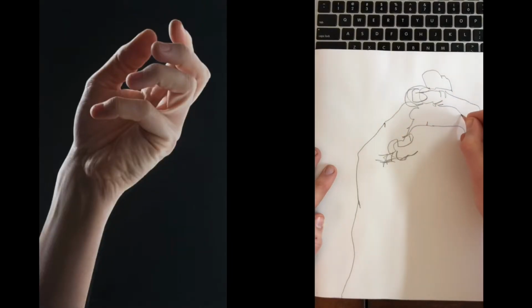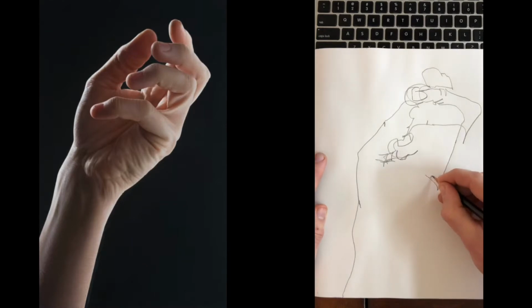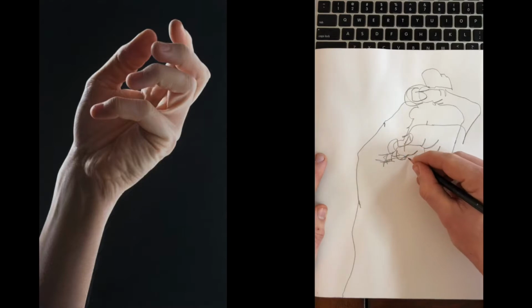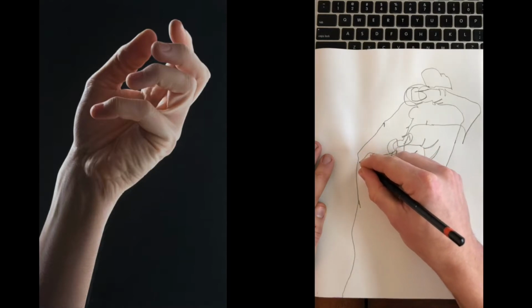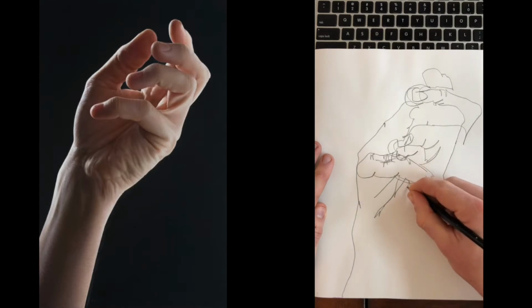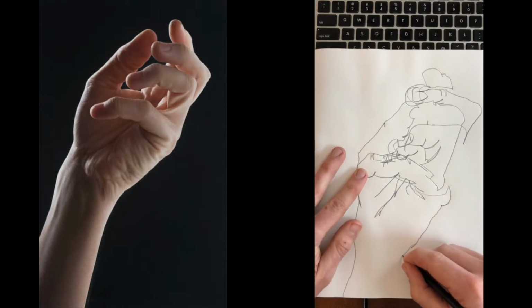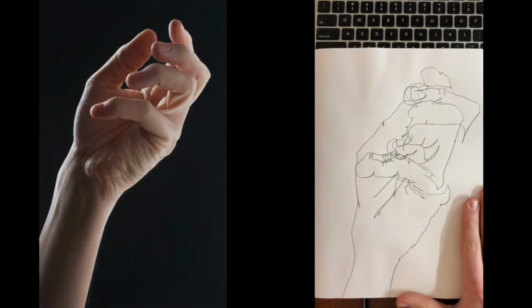This blind contour drawing took about 3 minutes to complete. It takes time to do a blind contour drawing because you have to make sure that you observe and record every single angle, every single line in a very detailed way. Never simplify any shapes and create those hot dog fingers. We want realistic, detailed shapes here. I'm working on that last finger there. That's the pinky. Those are the wrinkles of the palm. Going down into the right side of the wrist. And there is a finished blind contour drawing. That's what we're looking for.